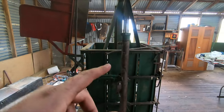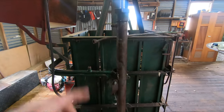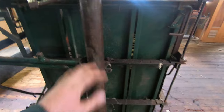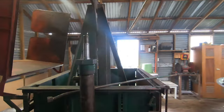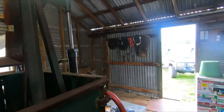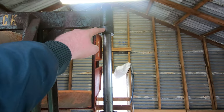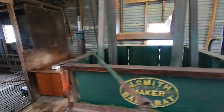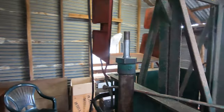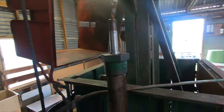Right, I've got the ram all back together, done this end cap up nice and tight. Now I'm just going to plumb it all back on, do up the brackets, and put the pipes in between where they need to go. Dad's making a spacer, because that side is missing this little spacer, which just stops it from going down too far. He's over at the workshop cutting up a bit of pipe that we can weld or just sit there or something.